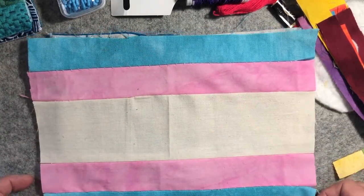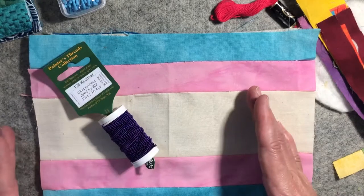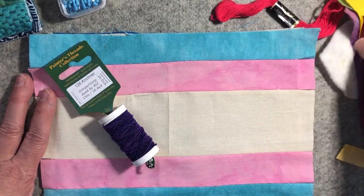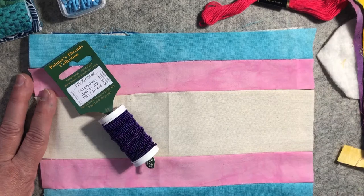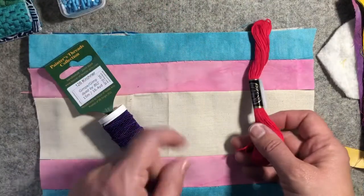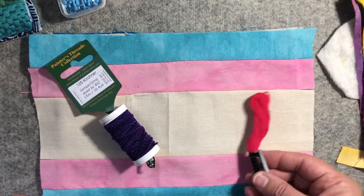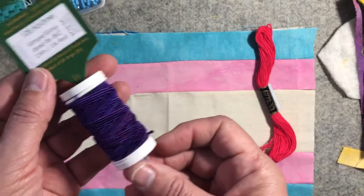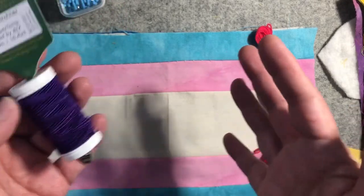The edge stitching — I feel like because I am paying tribute in part to my beloved drag queen and others in that community who love flair, I want some little flair. Bright pink is their favorite color, so it could be bright pink. It could also be this purple gimp — I just feel like the gimp adds really amazing bling, even though it's really hard to work with.